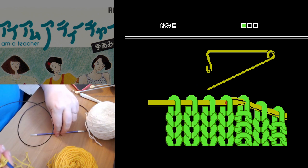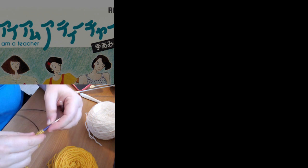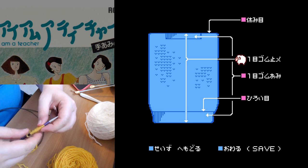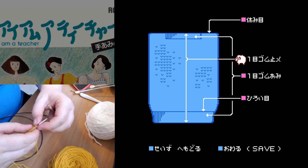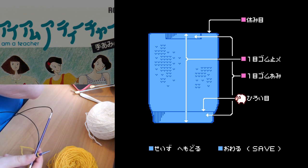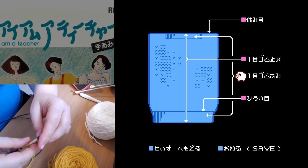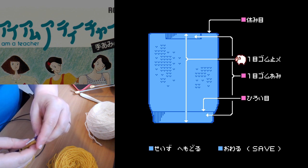Should we go to the next stitch? I don't know how to... I can't really demonstrate how to do that. Oh, I'm selecting which one to demonstrate. So this one will be for the main body of it, but then this one will be for the edging. And this bit is different for the hem at the bottom and at the collar. Yeah, so that's doing the rib, and then that's the edging.